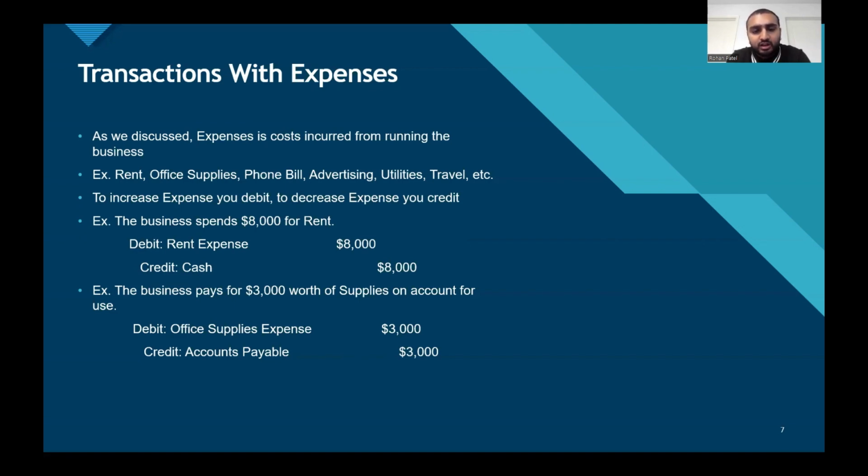And now we are crediting the accounts payable account for $3,000 as well. So it's not like we paid to purchase the office supplies, right? We promised to pay at a later date. So this is a liability that we acquired in the form of accounts payable. Accounts payable, we credit it to increase that account, right? Because we still need to fulfill those obligations of paying back for the office supplies.